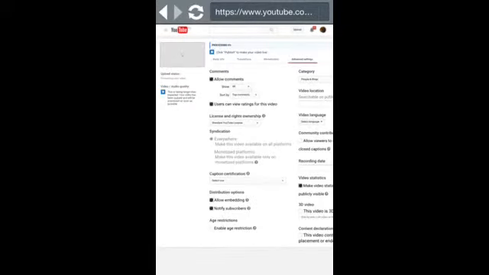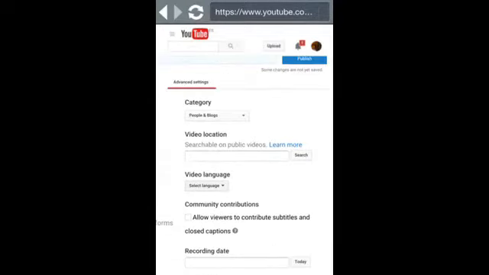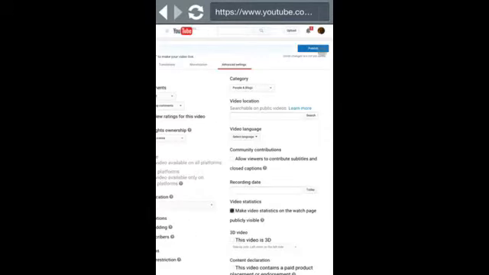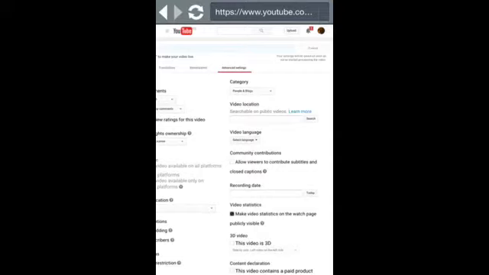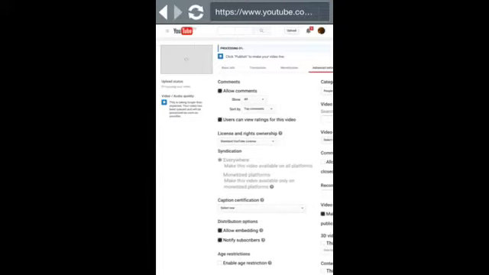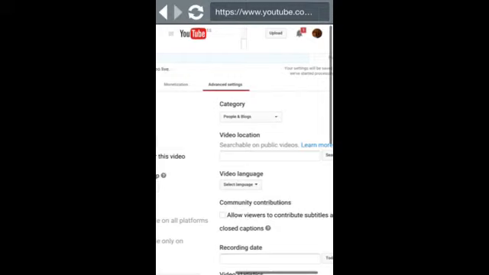And this is just the simple way. There is a publish button up above. When you click it, it will show that it started processing. It will take a few minutes. If you have a good connection, it will take 1-2 minutes. If you have a slow connection, it might take 5-6 minutes or 10 minutes. Don't close this window until the processing finishes. It will show you a message here that your video is uploaded, and once this is loaded, you can close it and open another window.